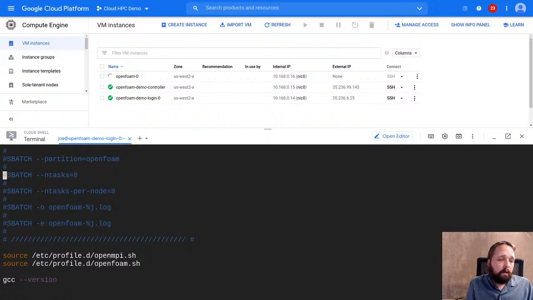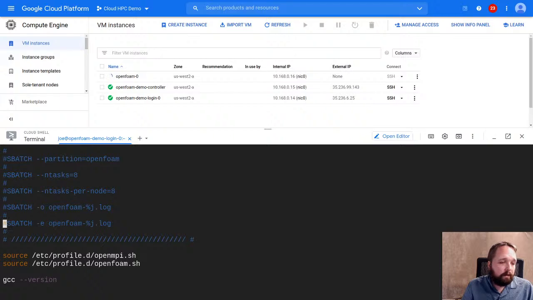At the very top, these sbatch commands are ways for you to interface with Slurm to request the number of compute cores you want, the amount of memory, and GPUs if you're using GPUs. We've kept it pretty simple here. We're just saying I need to run 8 tasks, with at most 8 tasks per node. In this case, those tasks correspond to the number of MPI ranks, as you'll see down below.